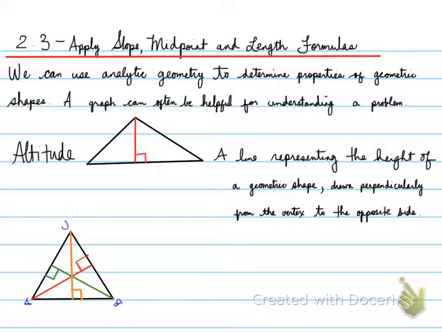Very important to note is that, if you look at the example below, there are 3 altitudes for any given triangle. It always extends from a vertex to the opposite side. Some of you may be thinking, well, that's an equilateral triangle. No, folks, it doesn't matter what kind of triangle you draw. The altitude always goes from a vertex to the opposite side, not necessarily at a midpoint.